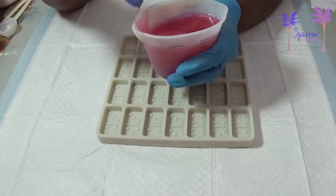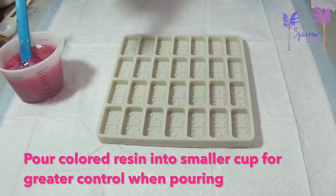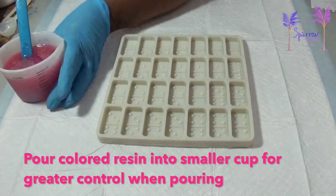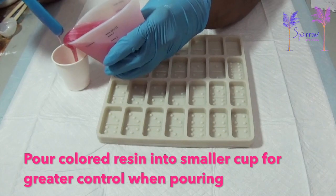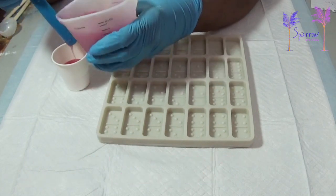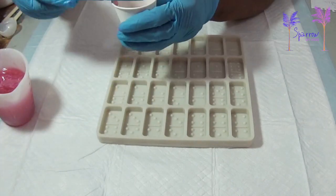It's hard to pour from this larger container, so I am going to actually get a smaller cup. Hold on a second. Pour from the larger container, you'll make a mess. So I am going to pour from the smaller container. Then I have more control.